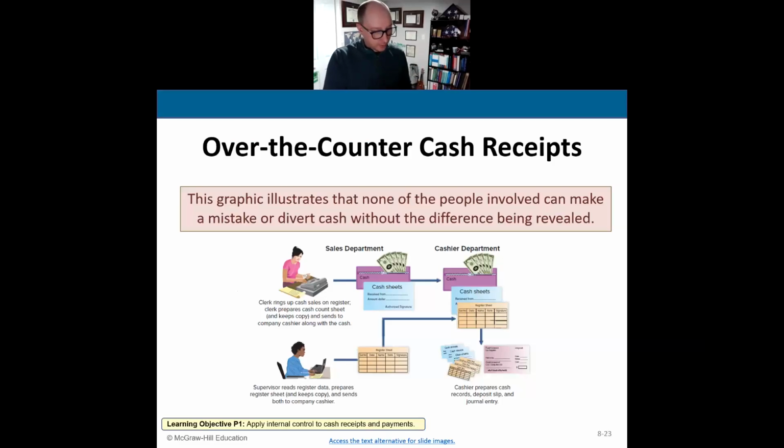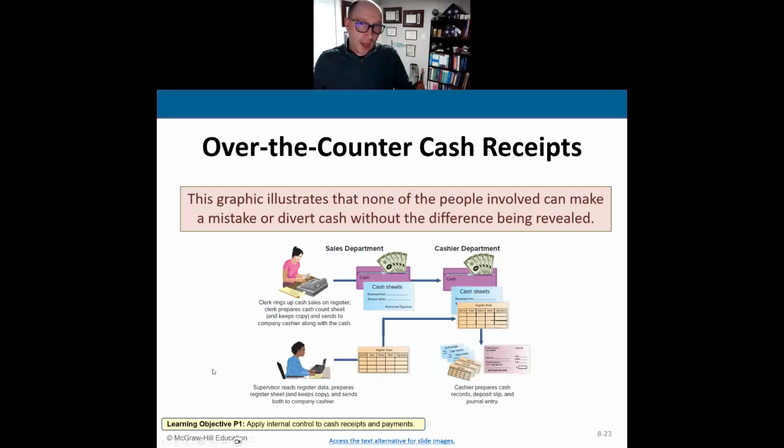So I count the cash, right? I leave the original $200 in the drawer. The $550 over that is what I pull out. I put it into my deposit bag. I put the deposit slip in, the cash sheet, right? Put that into the bag, and then I put it in the safe. So what happens? That cash and that receipt go to the accounting office. The accounting office gets the receipts. They verify what's in there, etc. That's how it works.